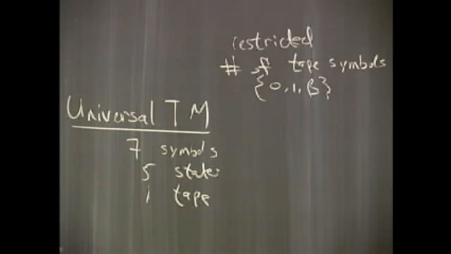I can write a program that takes Turing machines and tells you how many states they have. It just counts the states in the description. I can write a Turing machine that looks at other Turing machines and tells you how many symbols are in the alphabet. But I can't write a Turing machine that does anything more clever than just simulate. I can't write a Turing machine that takes other Turing machines and says, oh, this Turing machine definitely accepts the set 0 star 1 among the many things it accepts. Things like that are hard to do. Basically, the most you can do is simulate. You can't do anything more clever in general.